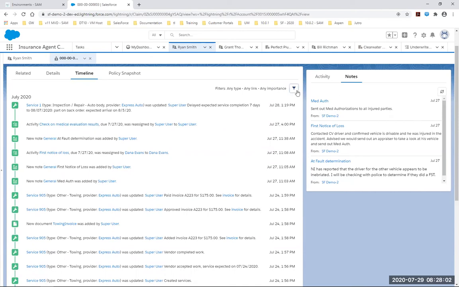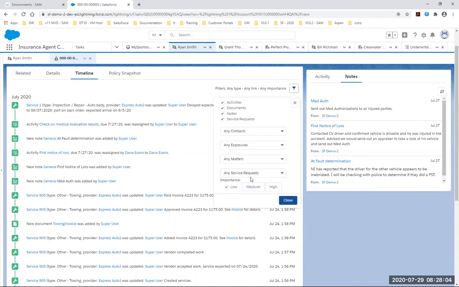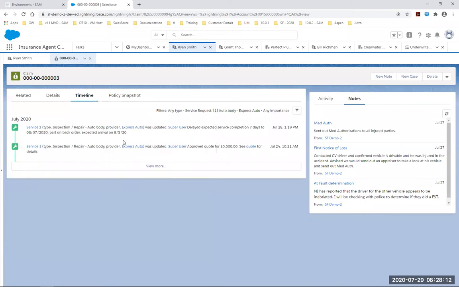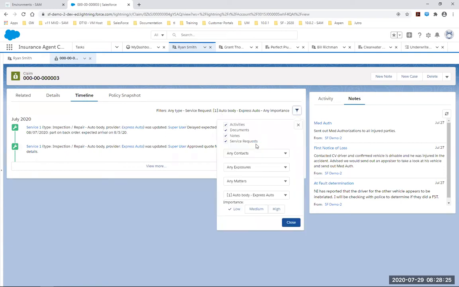So lots going on here, but we do provide a nice filter that allows you to drill in, look at maybe the high priority items, or maybe those that you want to delve into more detail for whatever reason. In this case, this particular work looks like it was recently delayed. I'd like to know a little bit more about that. We'll come back to that in just a moment, but this is just a really nice summary of all the different events that are occurring across the lifetime of this particular claim.